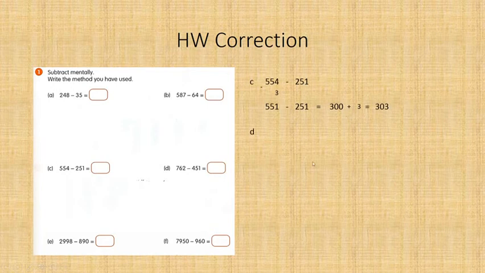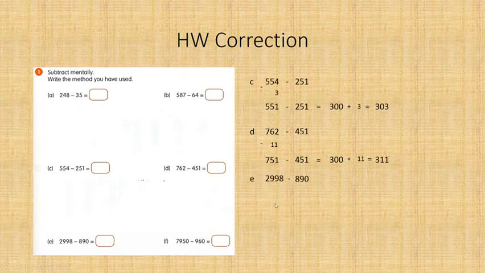Let's go to question number D. 762 minus 451. Here I just take care again, and I said that in the previous video, take care because I can add or subtract from the first number only. Here I subtracted 11 to make it 751, so the tens and ones equal the tens and ones in the other number. So 751 minus 451, the answer equals 300. And I subtracted 11 from the question, so add 11 to the answer, so it's going to be equal to 311. Question number E, it's easy.